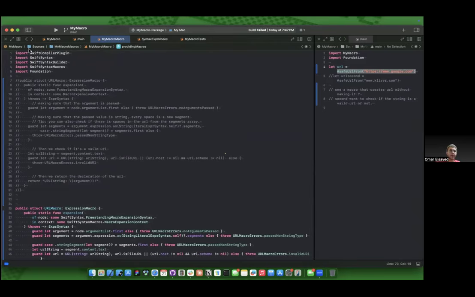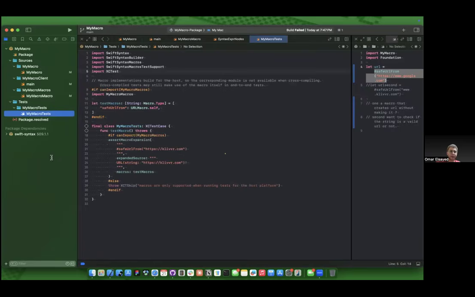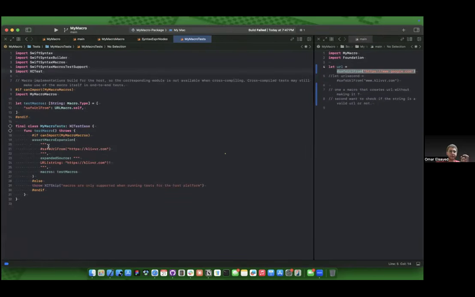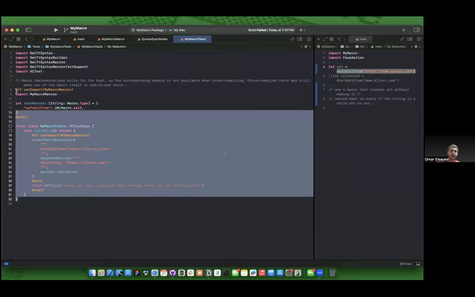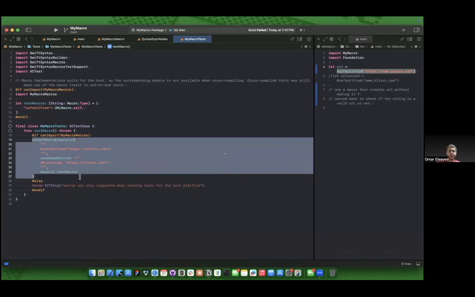Okay. Last thing is to test the macro. Testing the macro is very, very simple. When you create the SPM for the first time, you will find a template for the test, and you will just add a custom assertion based on the macro you have created.